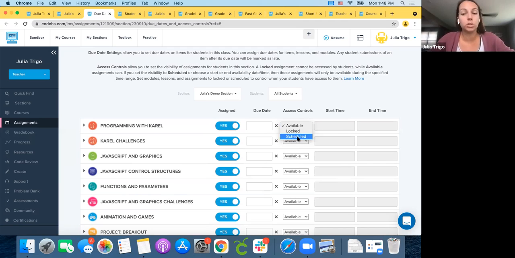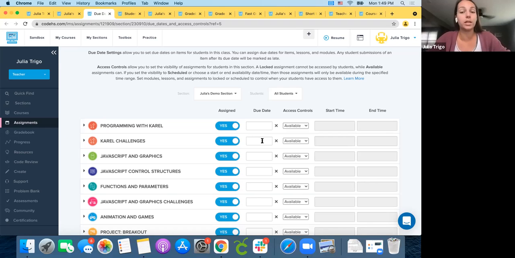And you can also schedule this. So you might say, I want to work on the Programming with Carol module for the first month, and then after that first month, I want it to be done. I want us to start working on our Carol. So I can then move over to our Carol challenges and schedule this for that second month to open at that time. So then I don't need to come back into this page. Once I'm ready to have students access it, it will automatically open for them at the start time and close at the end time. So you may tell students, I want you to work on Carol challenges for 1 week, and it will open at the beginning of that week. It will close at the end of that week. And now, you told them that was when they needed to be completing this module.